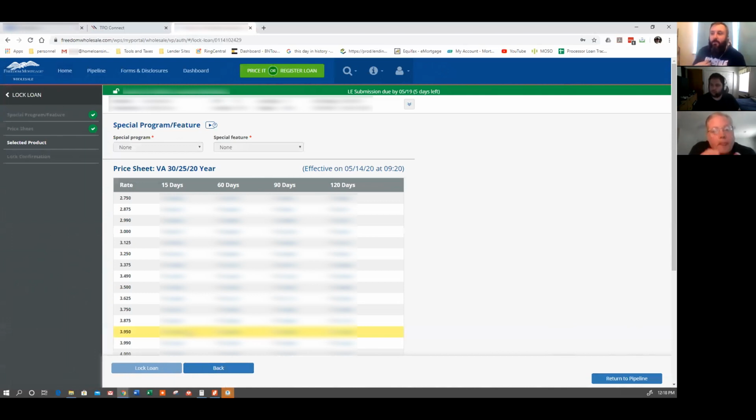I am under the assumption that with our compensation and the way that rates are now, why not just lock them at the rate that you already quoted them? So, if you look at this, a 15-day lock is actually more expensive than a 60-day lock. Huh. So we're going to lock him at a 60-day because I think they're trying to push the 60-day locks on you. Yeah, it is the cheaper option out of all of them. Yep. So let's lock the loan.